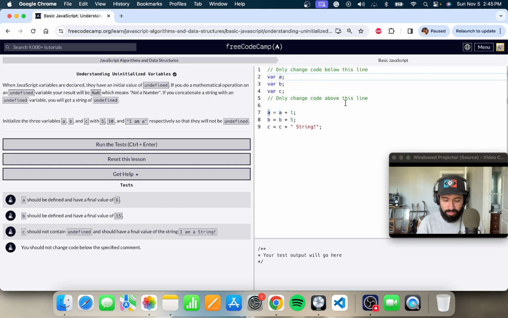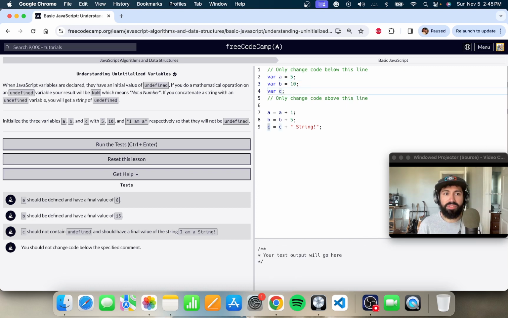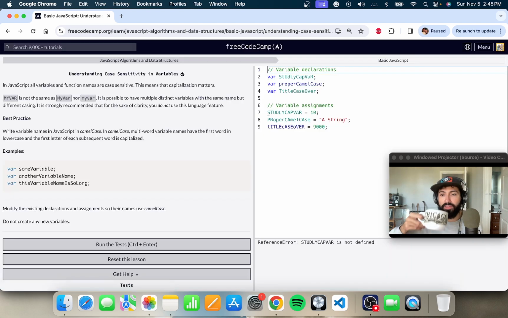So here we have declarations with no initialization. a initialized to 5, b initialized to 10, and c initialized to the string "I am a". Now operations can be performed with those variables. Now they have a value that is not undefined.